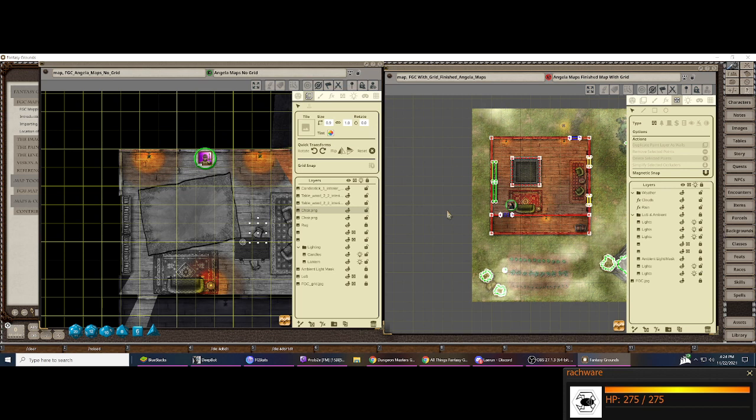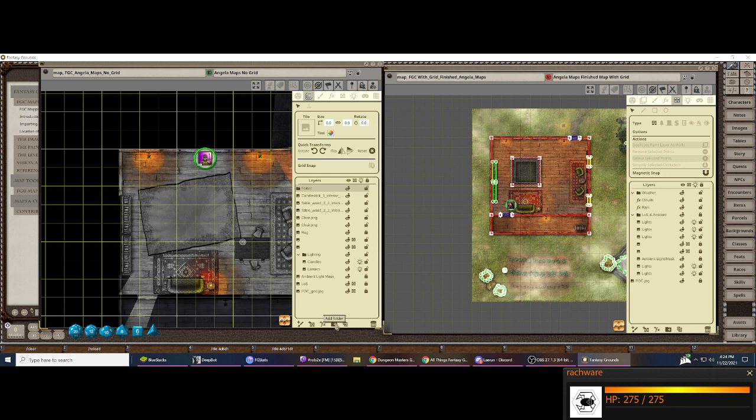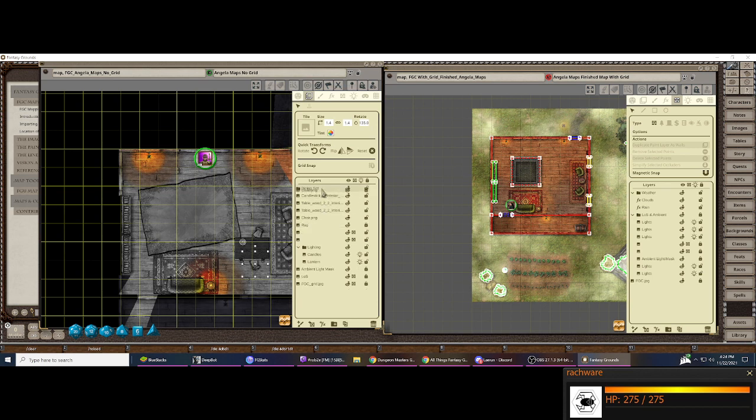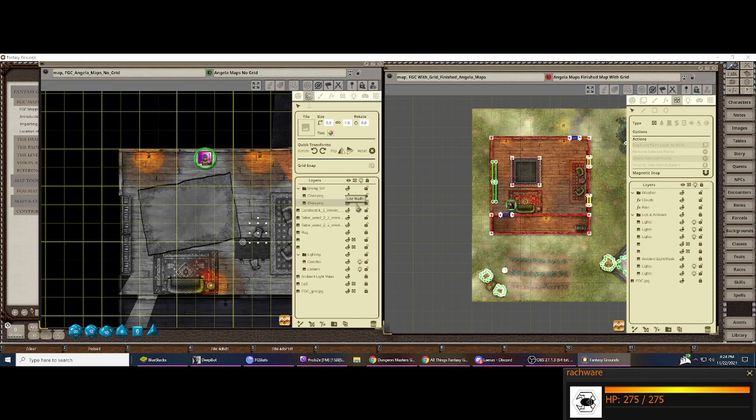Right. So let's organize this. Let's get a folder, and let's call this dining set, or whatever you want to call it. Okay, so let's drag in the assets that go to the dining set. So we want the two chairs, the table, and the candle. It turns out that there are two tables. You can just delete one.